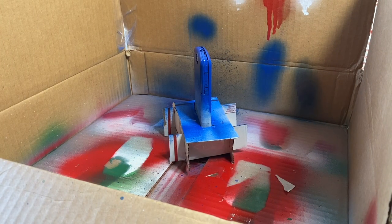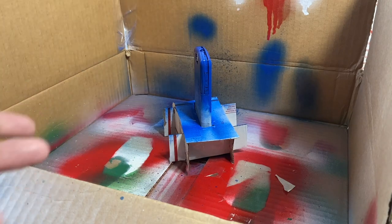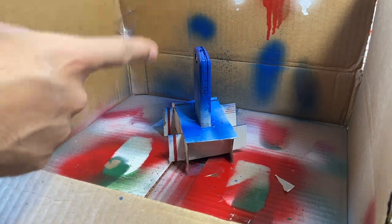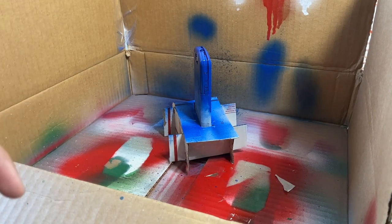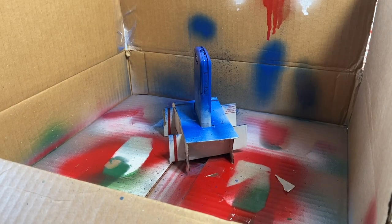Alright, so the blue is done, so we'll leave it for about 7 hours-ish, and then I'll do the white stars. Now, I don't think I can really do stars. I'm trying to carve out a stencil of stars from duct tape, but I don't think that's going to go that well. I honestly should have bought a stencil online. However, for the size of this phone, I couldn't really find a star stencil online. The smallest one that was made out of plastic, the stars were like that big, which is a bit too big for this phone size.